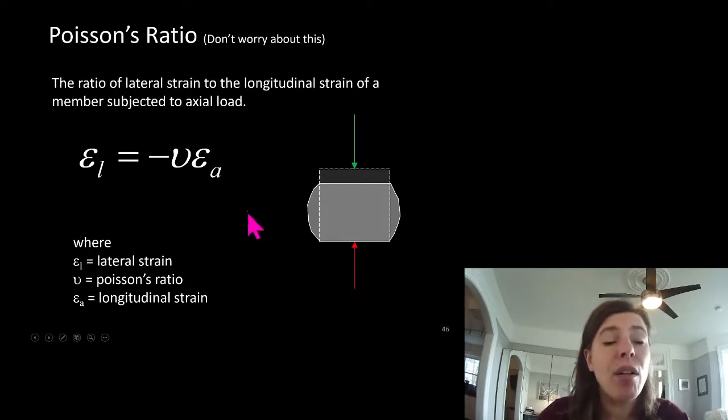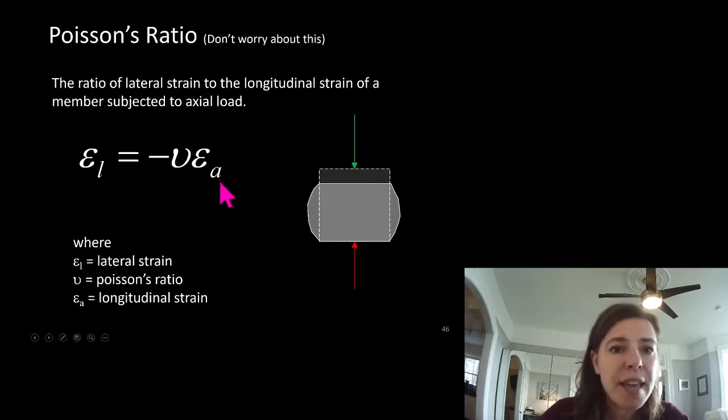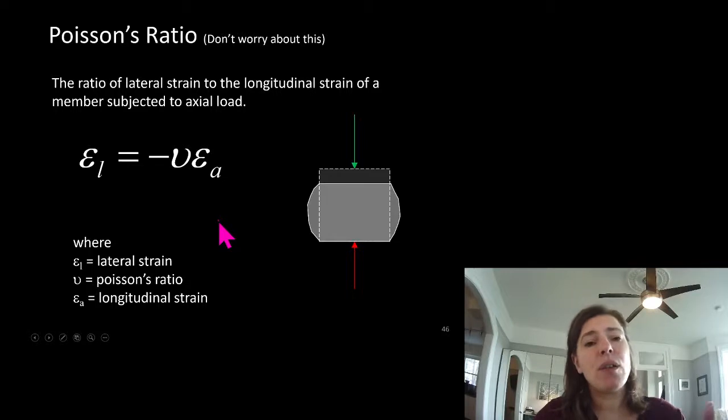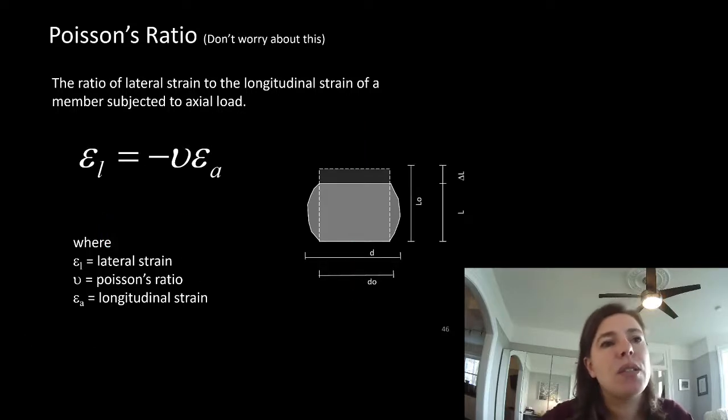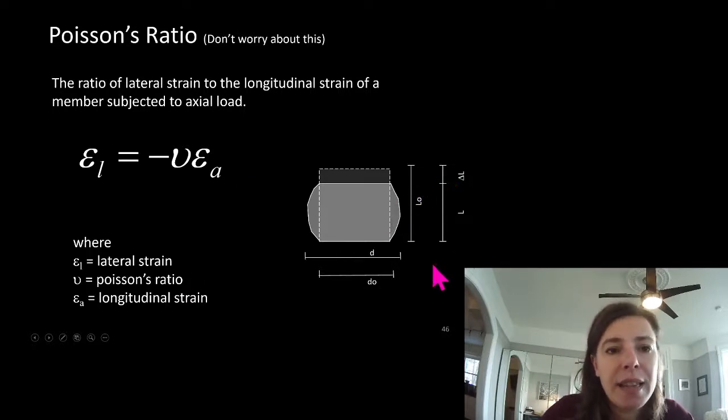So we can tie all of those things together to figure out what V is, which lets us figure out what G is, based on what E is, which is the only one I'm going to make you worry about, but we use them in our steel analysis. So they're just terms I want you to hear because we're going to use them. I can tell you that I spent a whole term just working on Poisson's ratio for different materials. You guys are hearing about it once in about a 30-second blurb. So here it is. It's really talking about that change in length that we talked about with strain, and then how much does it bulge relative to its original non-bulged shape.